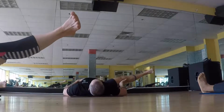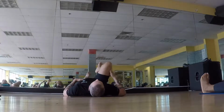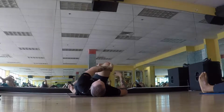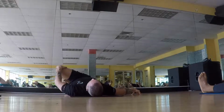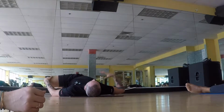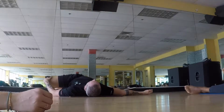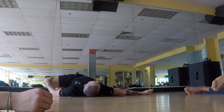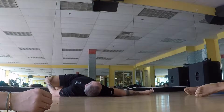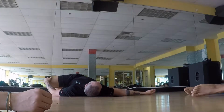Very nice, everybody. Pull that knee into your chest again on the right, and then left hand's gonna reach over and grab that right knee. Pull that right knee and leg across your body, keeping your shoulder blades nice and flat. Upper body flat, lower body twisting, and then look over to the right. And then you got an upper as well as lower body twist, but your shoulder blades, upper back, nice and flat.